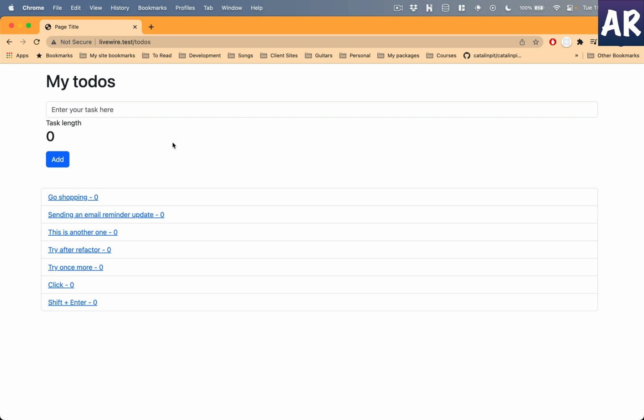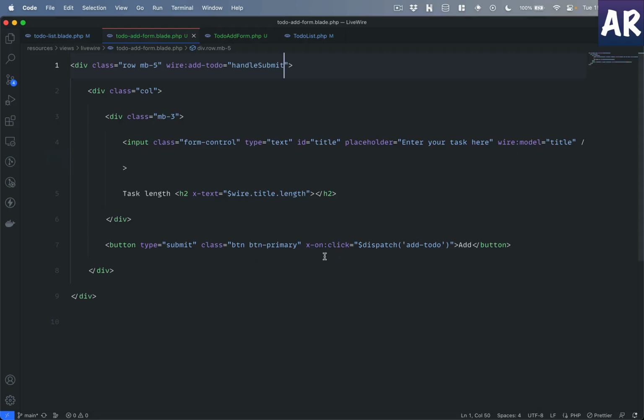Now this ideally means that if I add a new to do and click on the add button, can you see it adds that to do through the backend? So how did this happen? Well, we haven't called the handle submit function on the front end. We called it by raising an event from the front end component, which was being listened to by this wire add to do, and it called the backend function. This is the advantage of Livewire. For example, you may have a drag and drop kind of thing, and when you have the drop event, you can dispatch an event which can internally trigger a backend function. That's the beauty of these events, and this is how you can use the actions to play around with your components on the server side and front end, and get the magic going on.